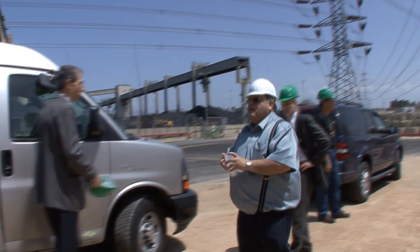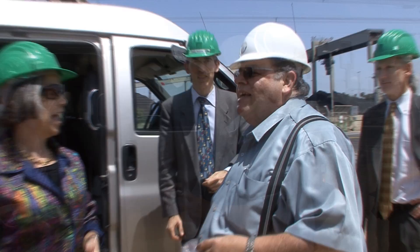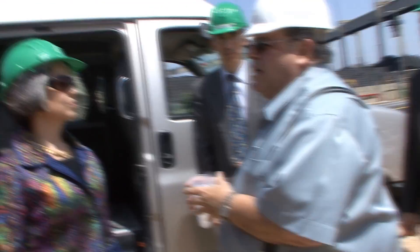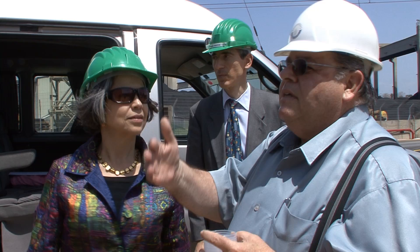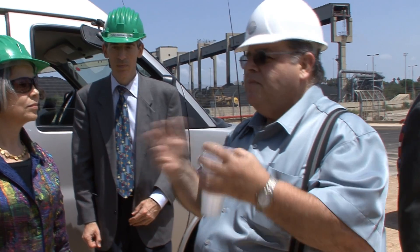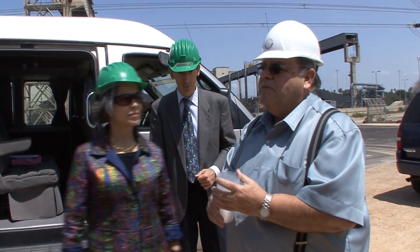This is the final stage of the desalination. These units in front of us are the units that we are adding. We are adding limestone — taking the desalinated water through the limestone and taking the amount we want, which is about 70 to 80 milligrams per litre of calcium, which is very good for a human being.